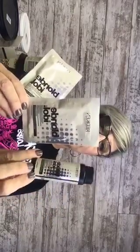Now, when you open up the box, we have inside packets of powder as well as some oil. What this does, this is going to be our gentlest lightener. It does say that you can utilize this on or off scalp. For me, if I have somebody with really sensitized hair, I like to go to Blonde Dimensions because that's a great one. This one is more of a gel consistency, so I find Blonde Dimensions for sensitized hair or the blonde icing easier to work with inside a foil.